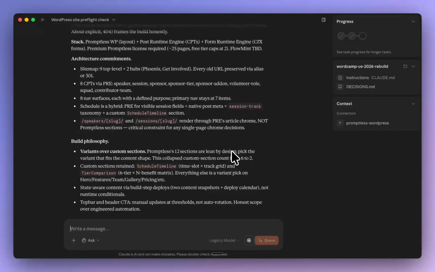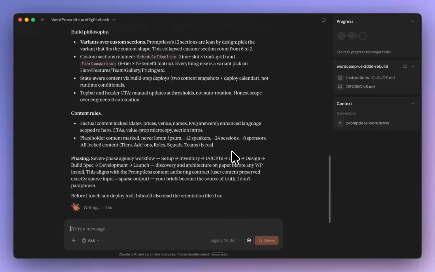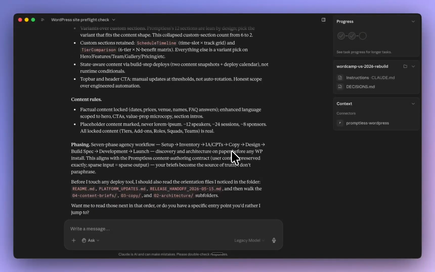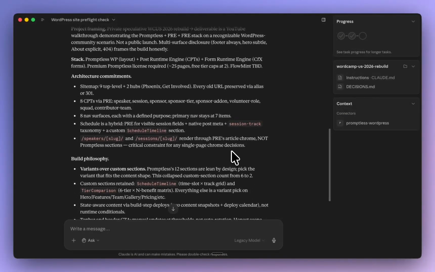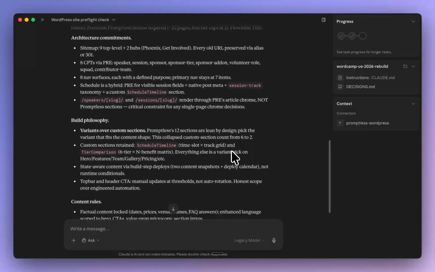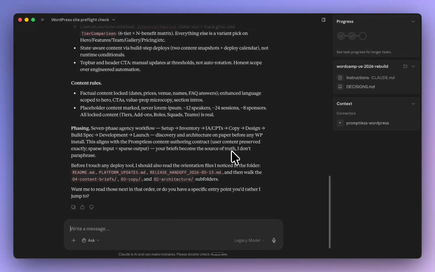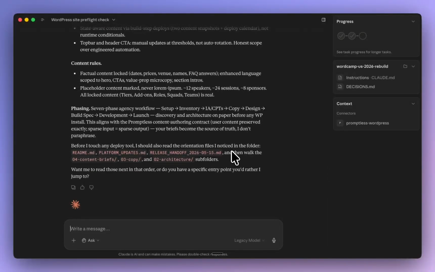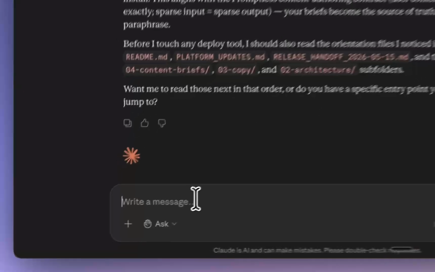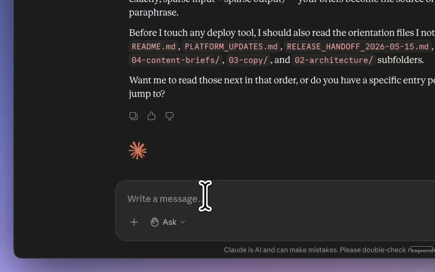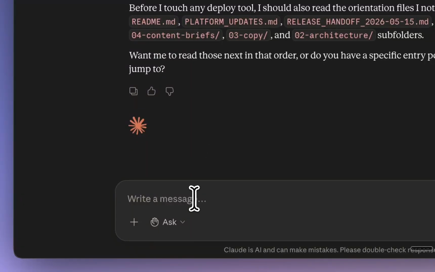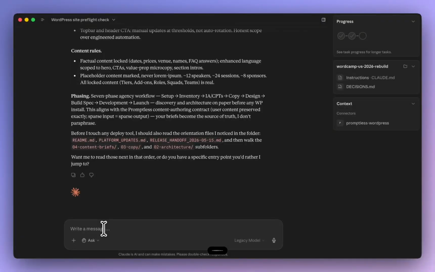Okay, so it's reviewed the documents. Ran the content roles. Has info about the custom post types. So great, it has understanding of this. So next what I'm going to do is say, great.